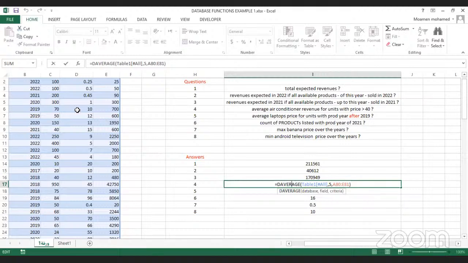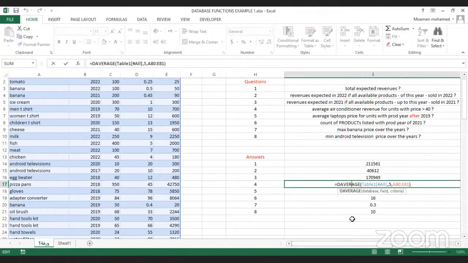Second, you will select the field for which you will average. What will you average here? You will average the revenue, because the question is asking for the revenue. So you will select column number 5, because the revenue is column number 5.